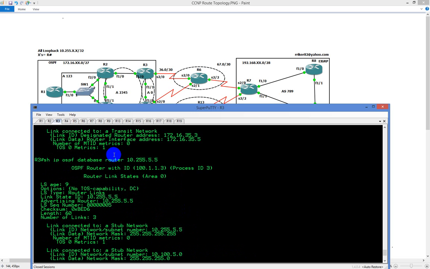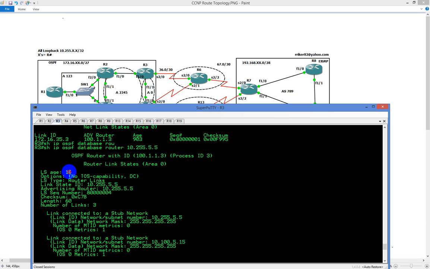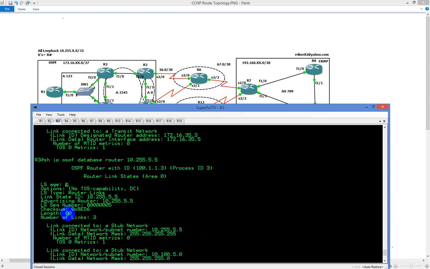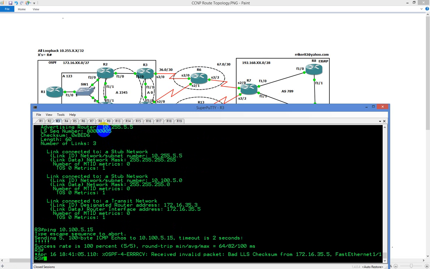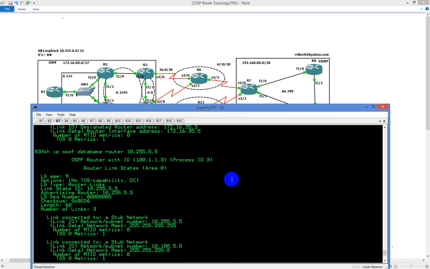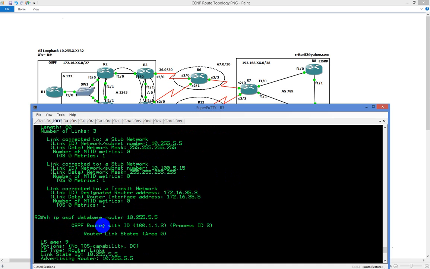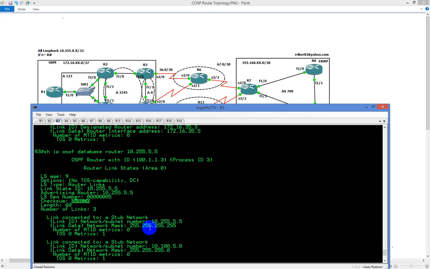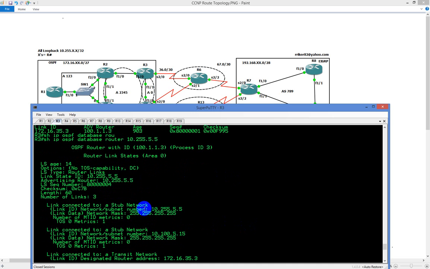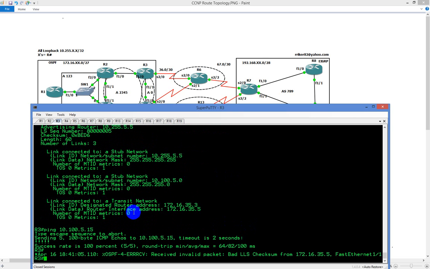And notice how, if we also come back up here, when my LSA age changed, look at my sequence number. 8 and a lot of zeros and a 4. Now I changed it, the age is 9 seconds, and then a sequence number of 5. And that's how it's able to determine whether or not it's good. The checksum also changed. So as you can see, things are starting to change. The number of links is starting to increase, and everything looks good. So I'm happy with what we have going on here.